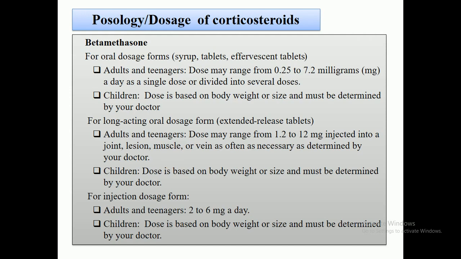For example, let's suppose the drug is given to patients by body weight, for example 2 milligram per kg body weight. If the weight of the patient is, for example, 10 kgs, then the dose required for that patient is 20 milligrams. For another drug, let's suppose the dose given in the literature is 3 or 4 milligrams per kg body weight, and the weight of the person is 20 kg, then you can simply multiply it. Normally, that is the dose required for that patient, and according to the conditions, you can adjust the dose according to the condition of the patient.